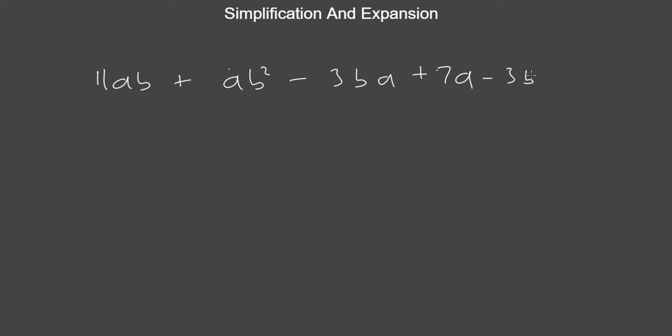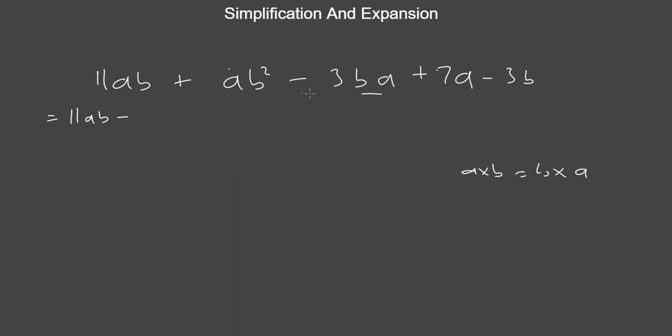So let's say we want to simplify this. How do we go about it? The first thing I want to do is to identify terms that are alike. Where can we find just AB? If you check, there's AB here, but the order is reversed. Even if the order is reversed, it doesn't really matter, because A times B is the same thing as B times A. Because they are like terms, you bring them together.